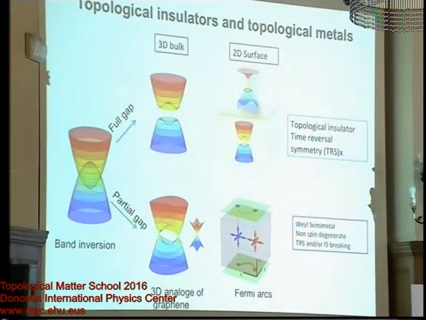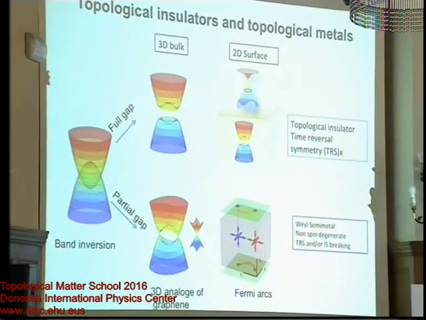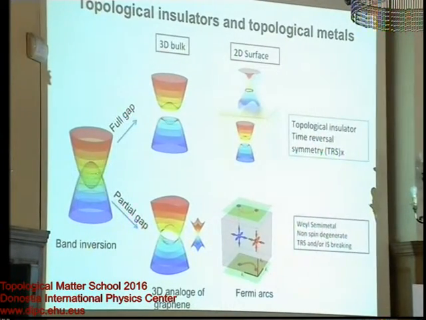And how to really quantitatively decide the band inversion, you always have to calculate the Z2. And about this band inversion, suppose when the coupling opens a full gap, then usually you get a topological insulator, because now you get an insulator. And then on the surface, you have metallic surface states. But in some cases, the system actually has band touching.